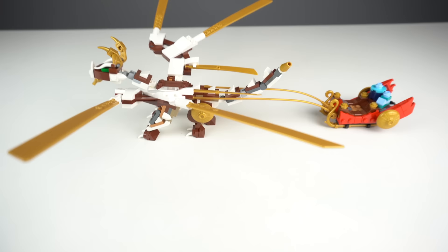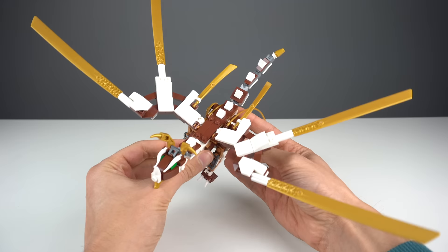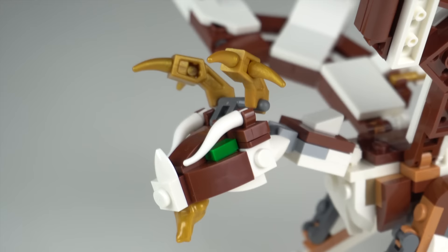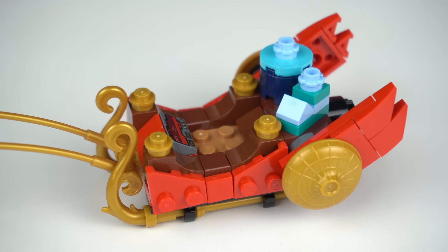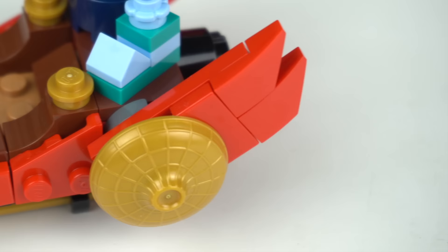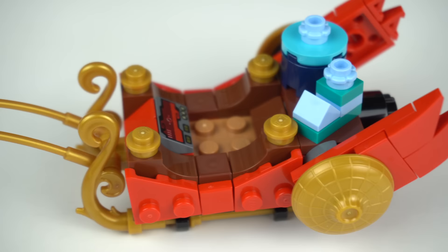The first part of the build is Lord Garmadon's Christmas sleigh being pulled by a dragon. Even though the dragon build is small and compact, the wingspan making use of the long golden blade elements gives it a really nice big size feeling. I like the dragon's beard with a golden frog element, the golden antlers, and the front leg design has a very clever triangle build to it. The sleigh itself is very compact but overall nice looking with some of the new brown slopes, golden details, and angled shapes in the back covered with the golden Asian hat element, with room for some gifts. It's connected to the dragon with 2 golden hose elements.